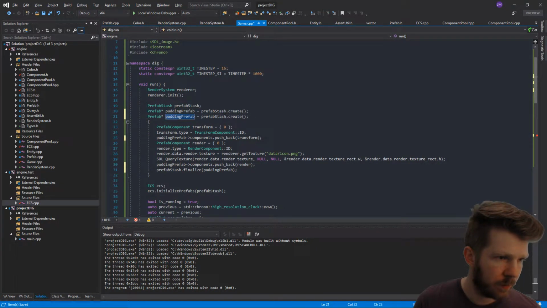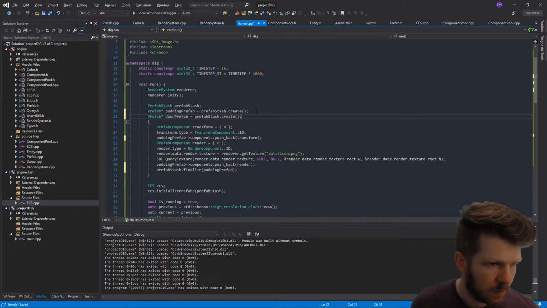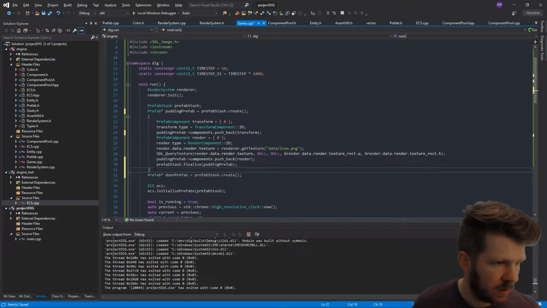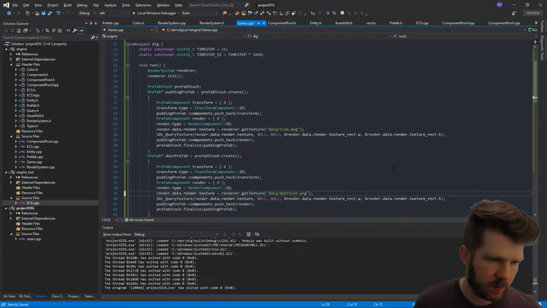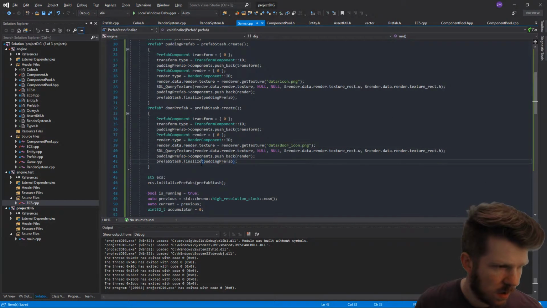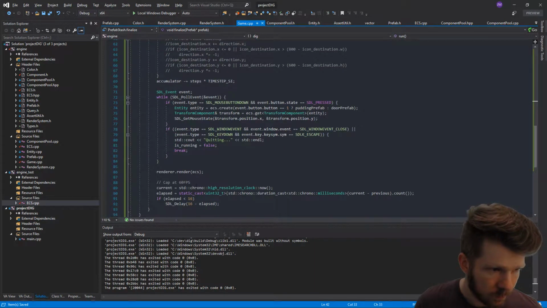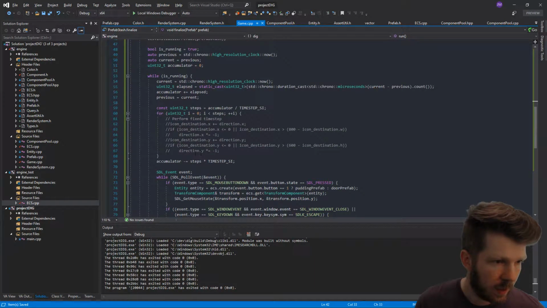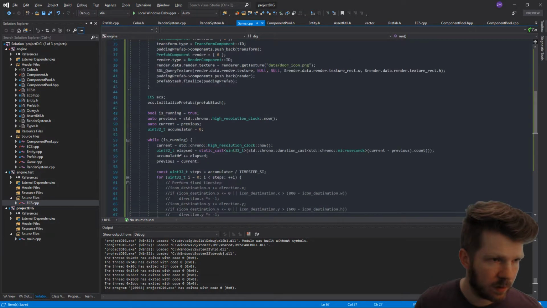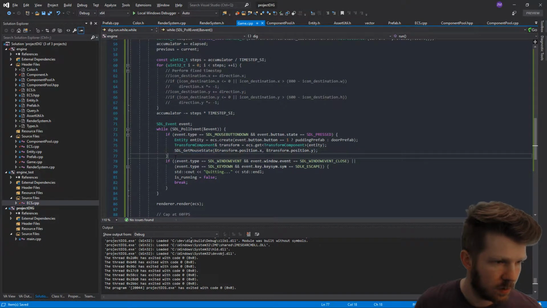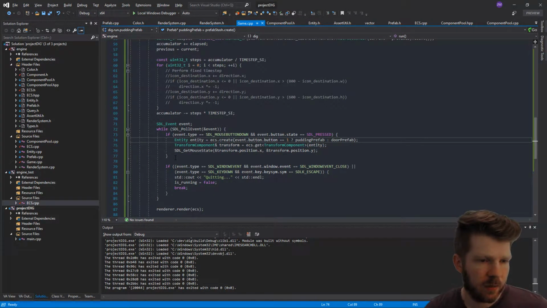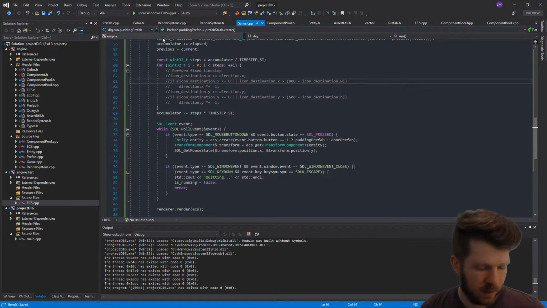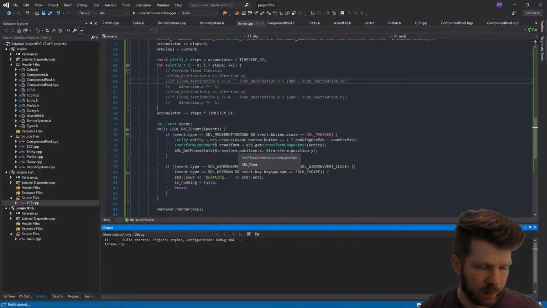So door prefab would be pretty much exactly the same. Maybe actually I'll do it like this. The only difference is that we're going to call it door icon instead. And let's see here. That seems good. We create it, we can change which one we want based off of that. Let's try this so we can have two different ones.